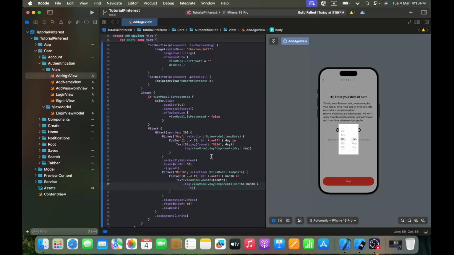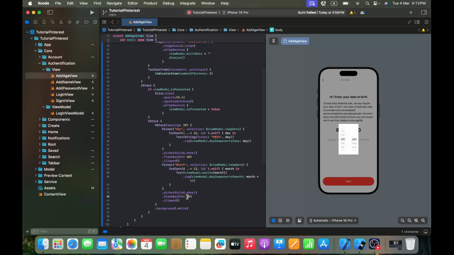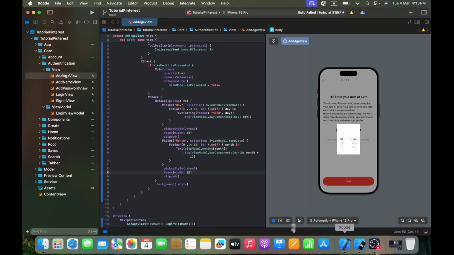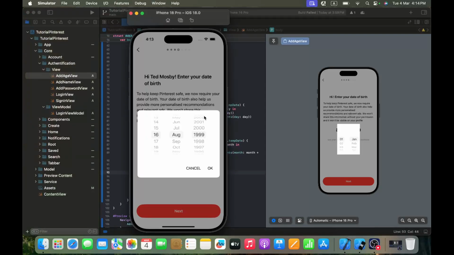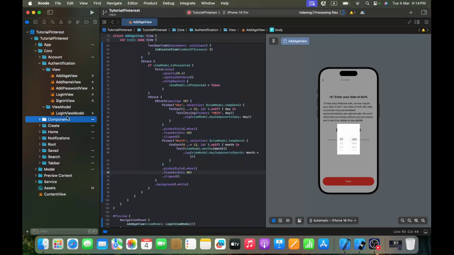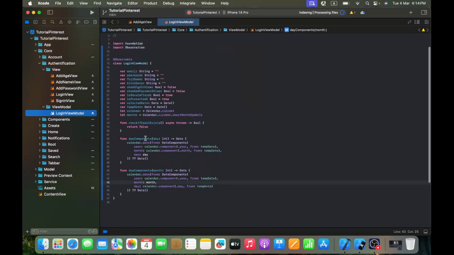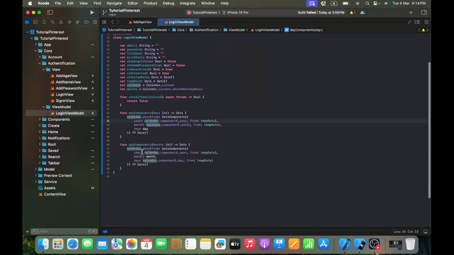Okay, the second thing I want to do is give it a width of 80. Okay, which is very good, I think. Okay, and the third thing, we need one for year. So first thing, let's go to our view model. And like we did for day and month, this time we want month to stay the same, day to stay the same, and year to take the year.